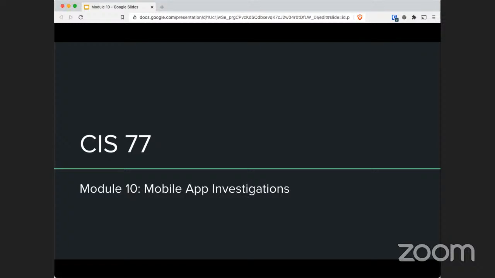There's a whole lot to dig into for mobile apps, and this chapter really just introduces that realm to you. But if you are interested in mobile app investigations, there is an entire world you could just dive into. There's an entire industry around that.